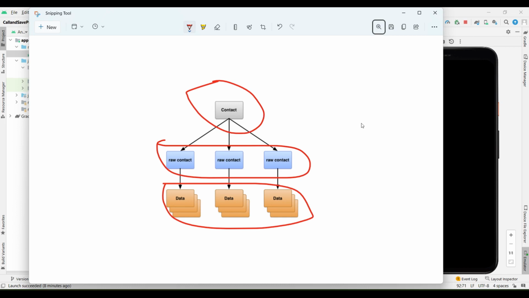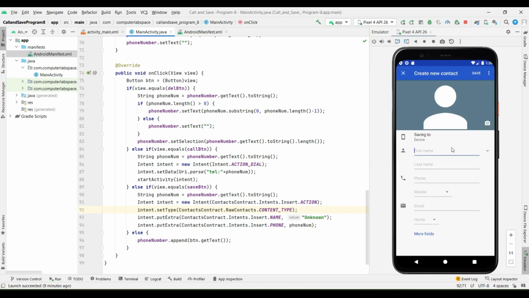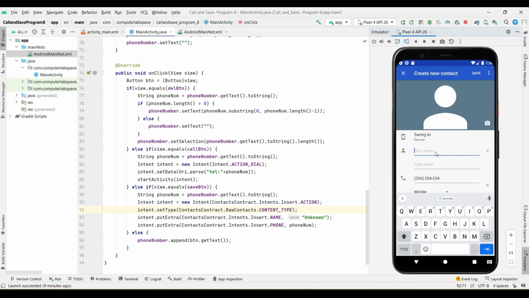Suppose we enter a number here, and we give the name as computer lab space, and when we click save, it will save it to contacts in association with the account.